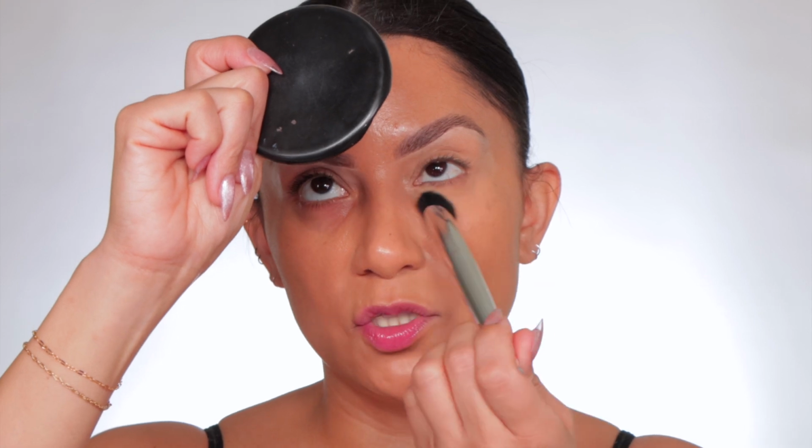I feel like we should build a little. It's lightweight but pigmented. That's what it is. It is creasing, but we do know every single concealer will crease. The creasing really happens depending on how much you crease, and it depends on the texture of the concealer. Thicker textured concealers tend to get into those fine lines a little bit better. It doesn't look as bad. But nonetheless, concealers are going to crease.